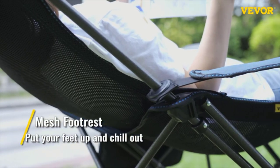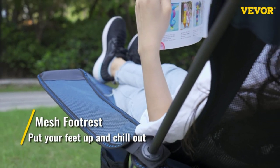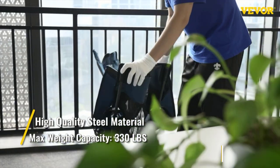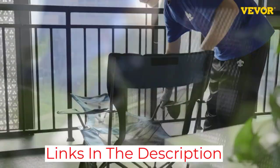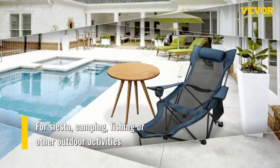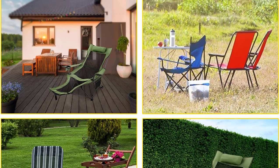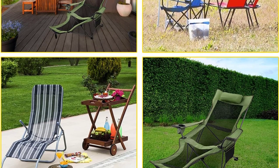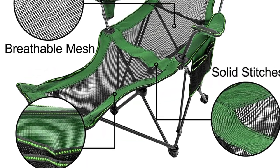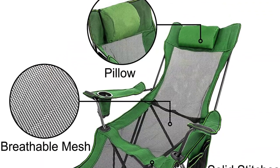It's quite easy to set up but it can be hard to work out how to make it reclined. Once you have worked it out, with some practice it gets a lot easier. Some people also struggle to fold it back up, but again with time it becomes quite simple. It's quite a light camping chair and packs down to slot in along the side of your backpack for hiking. It also holds up to 330 pounds, so anyone can enjoy it. Overall, a great camping chair with a footrest, though it may take some time to work out how to fold it up and put it in reclining mode.